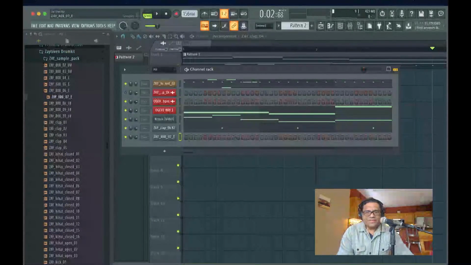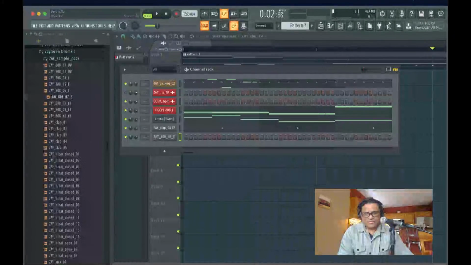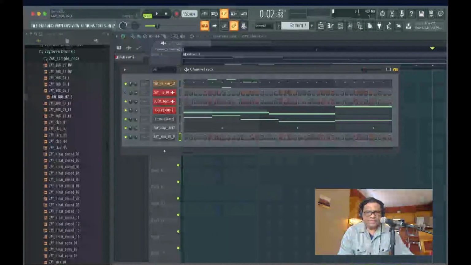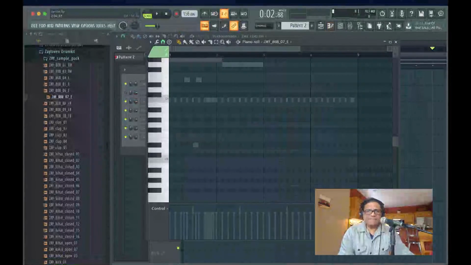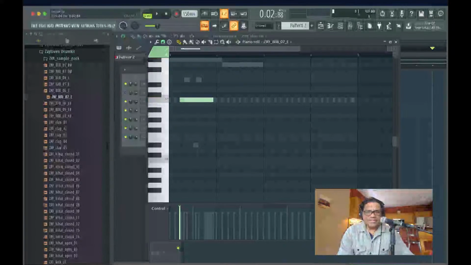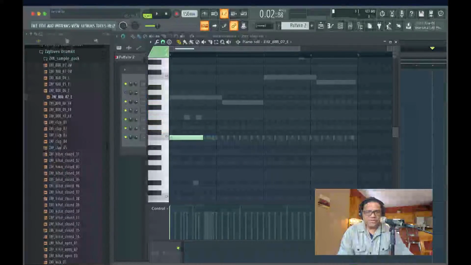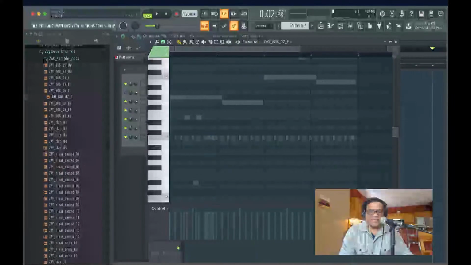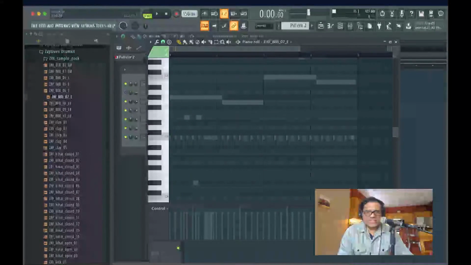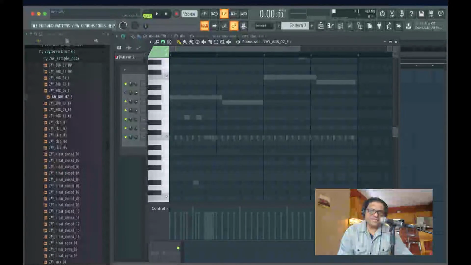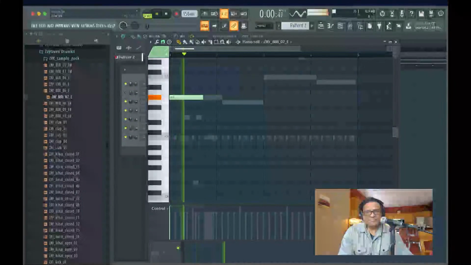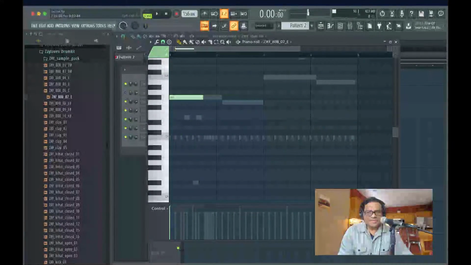So then once you're in here, you want to go to the piano roll, which is right here, like that. And then you begin to click in the notes. So notice the notes are here. Now you want to know obviously what note, what key you're playing in. Let's see here. And so you can see the shadows here of the previous thing. So most likely that's where you want to start. That's a G sharp right there. Yep, you hear it there.